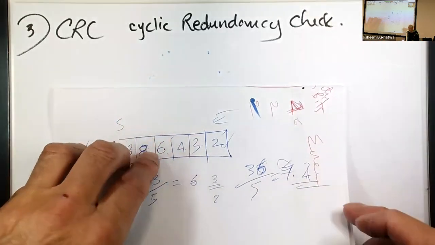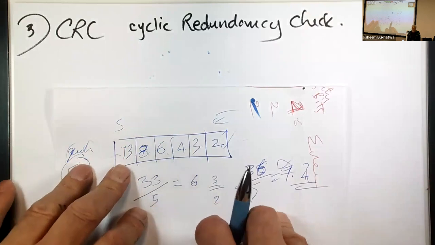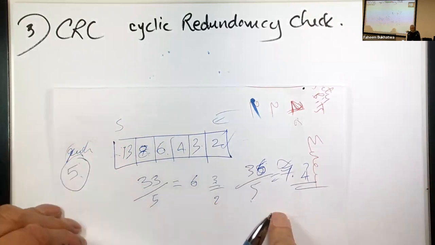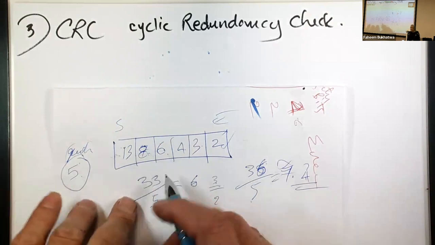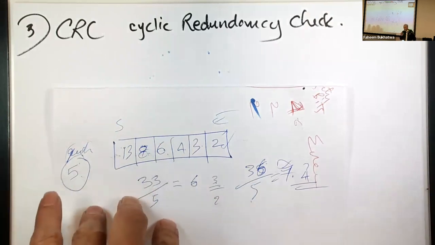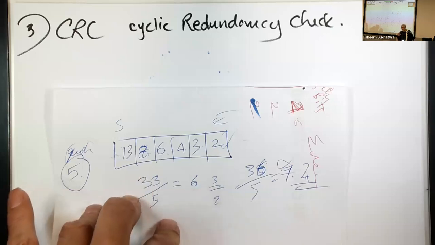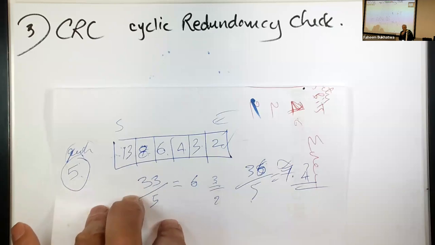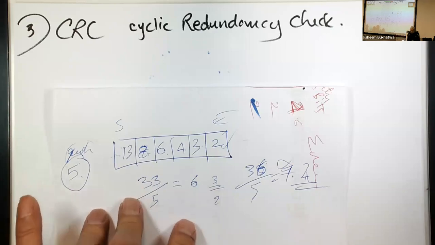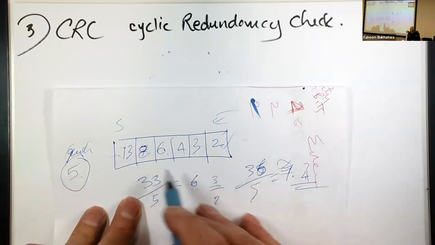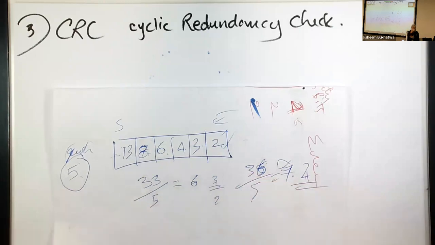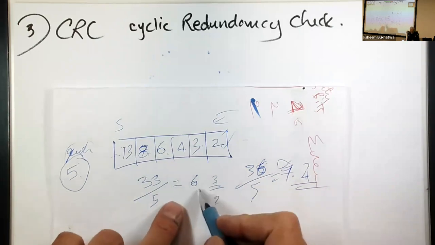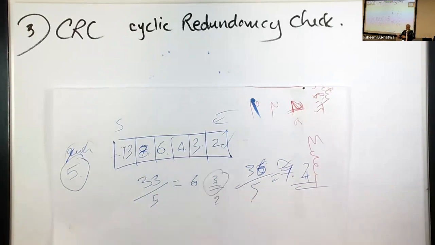To do it in binary, it's a lot easier, a lot faster for the computer, and it works better. Because in binary, first, the division operation, which is a very slow operation for computers, we will not actually be dividing, we'll be doing a logical operation, and it's called XOR. So the XOR is like the long division operation that we always do. Now, the other good thing is that in binary, if the sender gets a remainder, that remainder is also a complement. You don't have to work it out. Earlier on, we got remainder 3. What's the complement of 3? You work it out, it's 2. No, in binary, 1 complements the 0, 0 complements the 1.